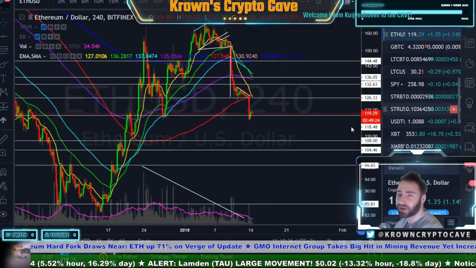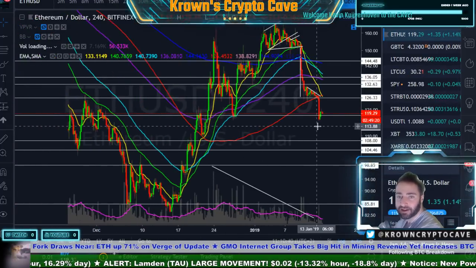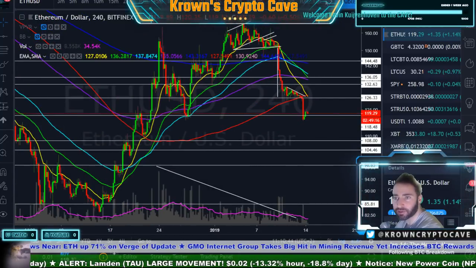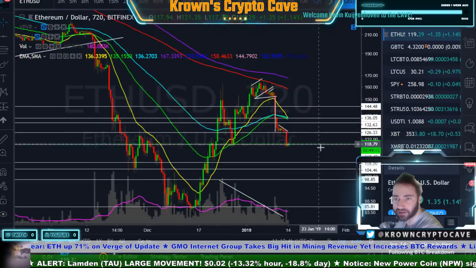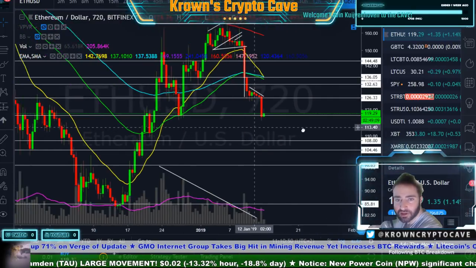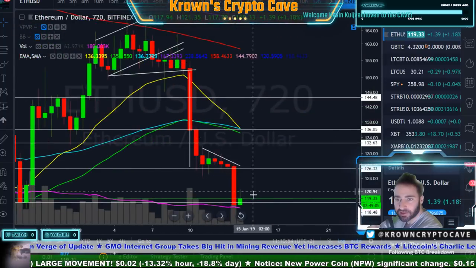Again, it's probably more worthwhile to look at Mr. Buterol just because he led the market up and he's leading the market down. Did we break this area right over here, or do I have this charted wrong? Perhaps I have it charted wrong. Let me consider these ideas. No, I agree with this. I do agree with what I had before, so fair enough. Let's see how this one plays out.